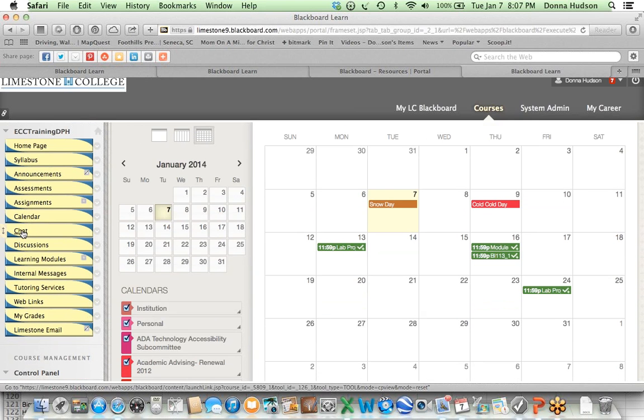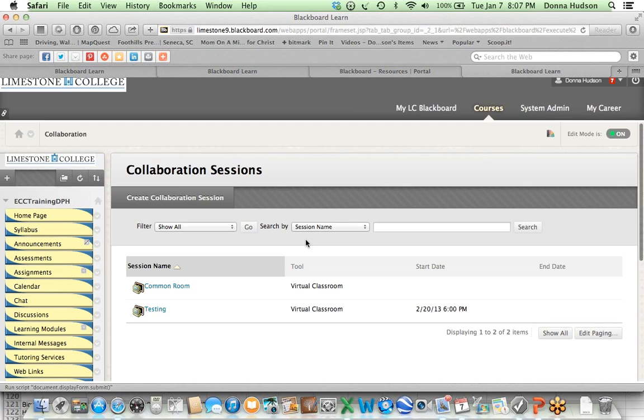Then you have chat. Chat is something that we've had for a while. A lot of people don't use it, but it is available. We are adding, this is sort of a basic chat kind of thing here. We have licensed Collaborate, which is, if you've ever heard of Wimba, Collaborate and Blackboard bought Wimba, and it's an internal, inside Blackboard kind of communication.